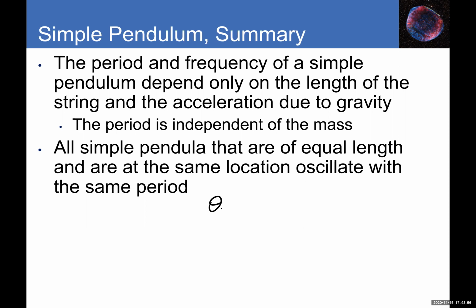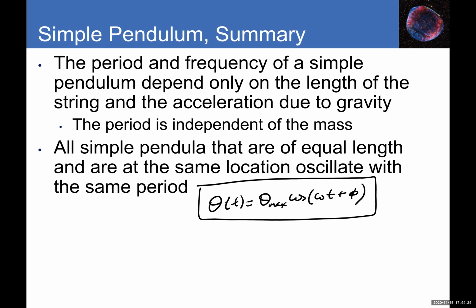So you have theta as a function of time equals theta max times cosine of omega t plus phi. That's the equation of the motion. And then omega is the angular frequency. So we don't really go beyond that. Mostly, if anything, we're going to maybe see something like this on the homework or recitation. But other than that, for the pendulum it's mostly in terms of its frequency and period.